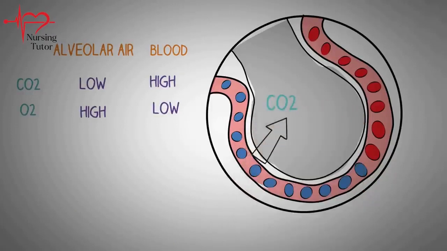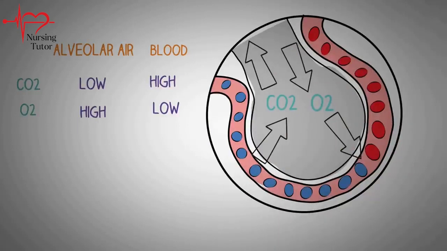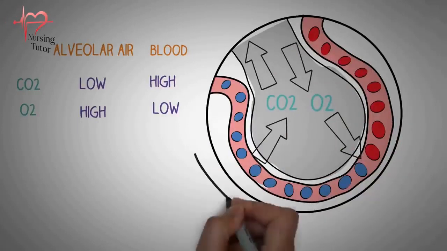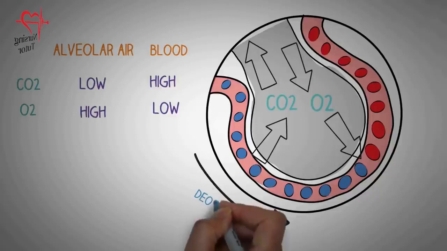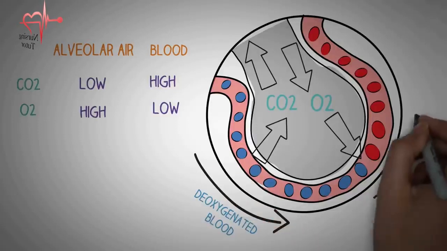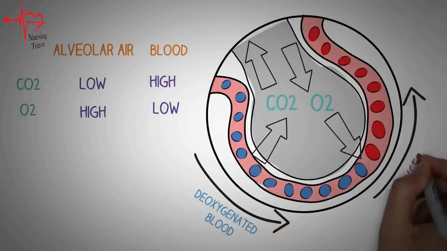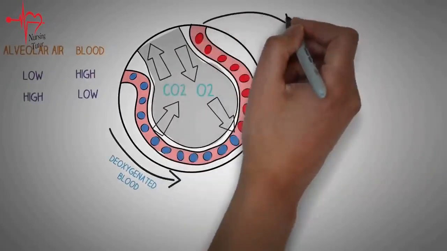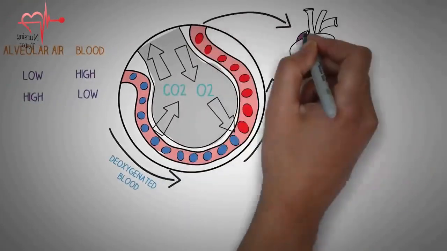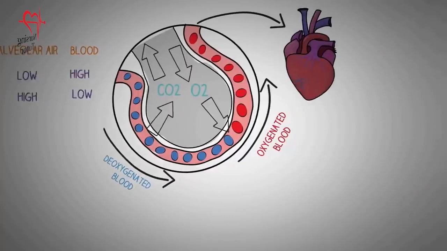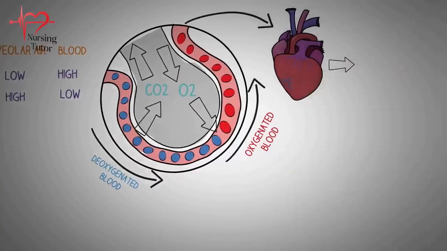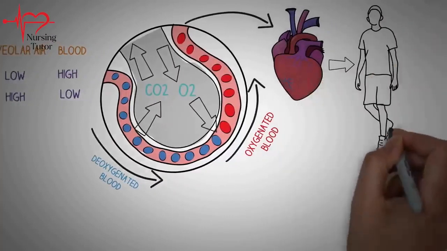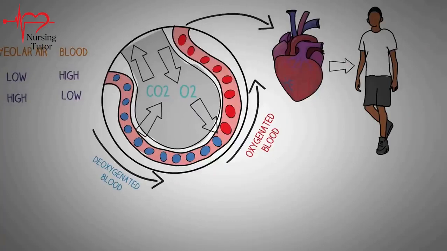Due to this, the high concentration of carbon dioxide is exchanged with the alveolar air and the carbon dioxide is released outside into the atmosphere, whereas the fresh oxygen that is coming through the alveolar air is transported to the blood and the blood is made oxygenated. So the blood coming on one side of the capillary, which is deoxygenated blood, is converted into oxygenated blood on the other side. This oxygenated blood is then sent to the heart, and the heart then pumps this oxygenated blood to the whole of the body, which is then utilized.